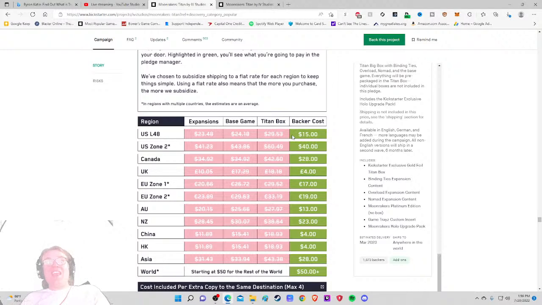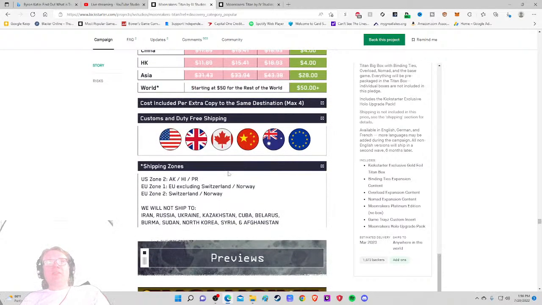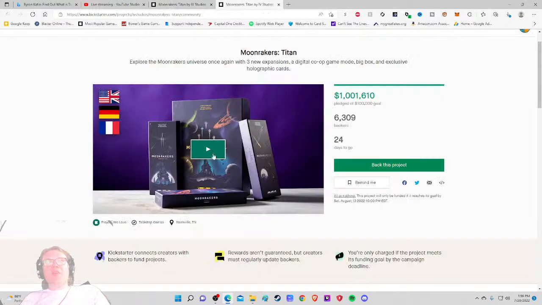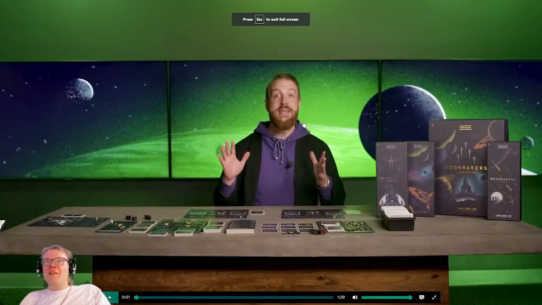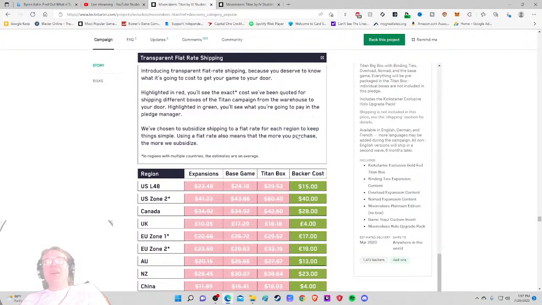Backer cost $15? What is this for? This is for the Titan box? No, it's just 15 flat? Wow. That's amazing. That's not right. That's not right, is it? Like, there's no way. Look at this box. The Titan campaign. Look at the size of this. Like, look, it goes to his beard. That's a massive box. That box costs $15. Ship my ass. Wow. I would spotlight that a little bit more, and I guess they did.